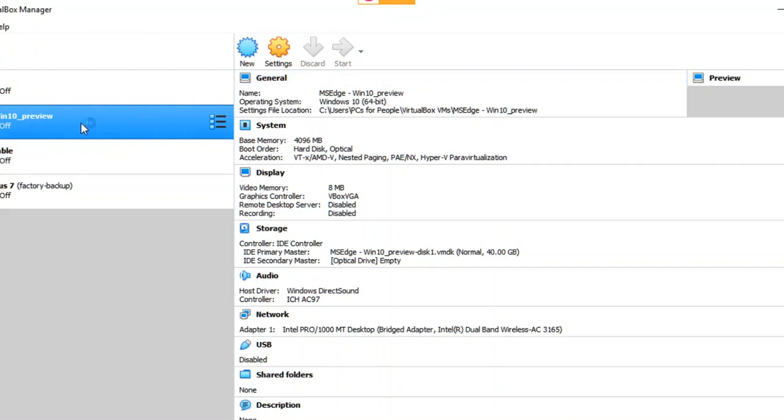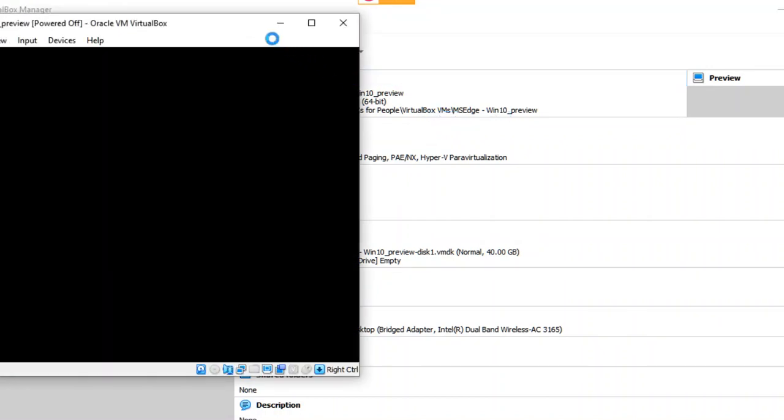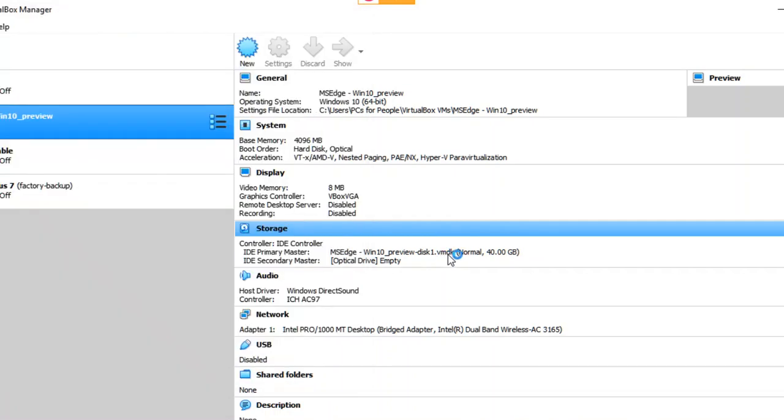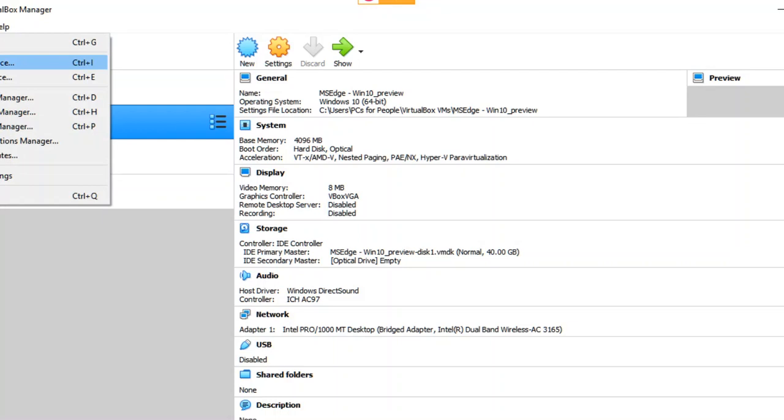Since I've already installed Windows 10 here, and most of this stuff is installed as ISO or VMDK files, when you go online and look for them, you will see them mostly as VMDK right here. Most of the time you download them as an ISO and you install them. Maybe we'll try to install one or two here. Import.